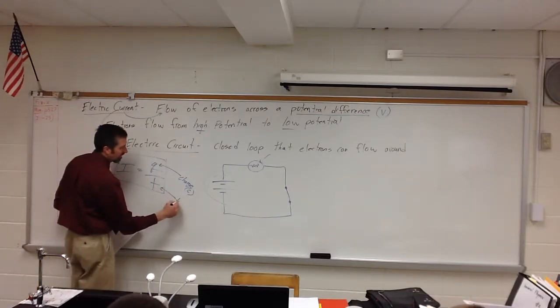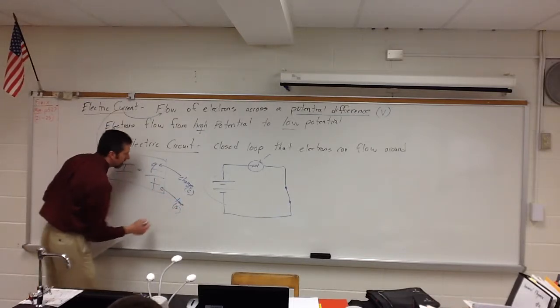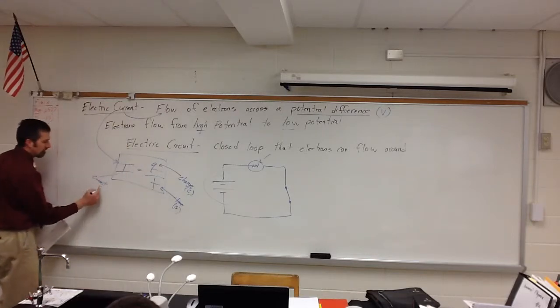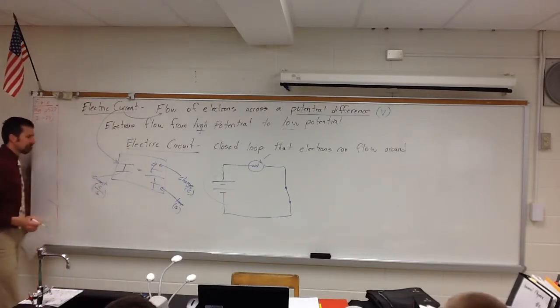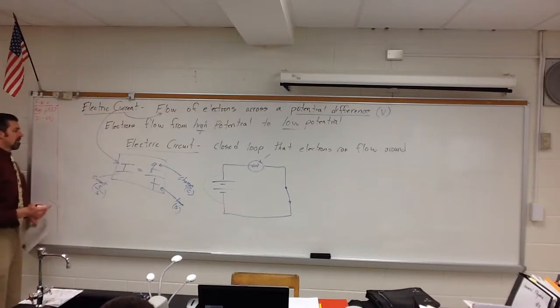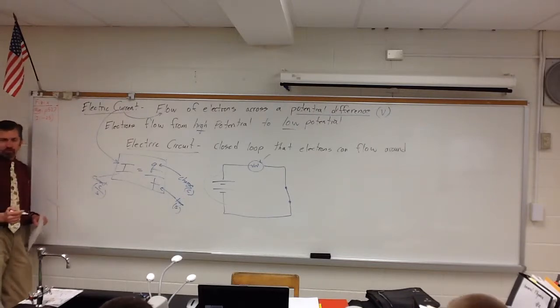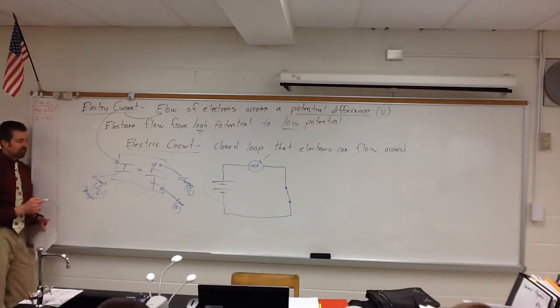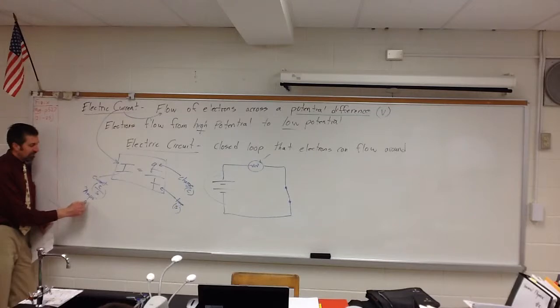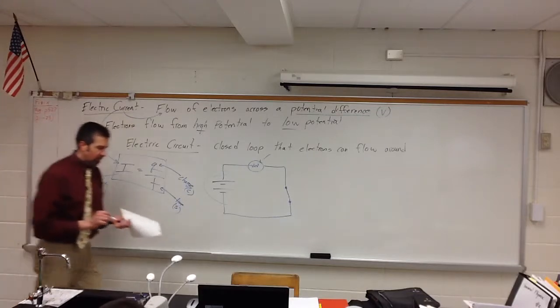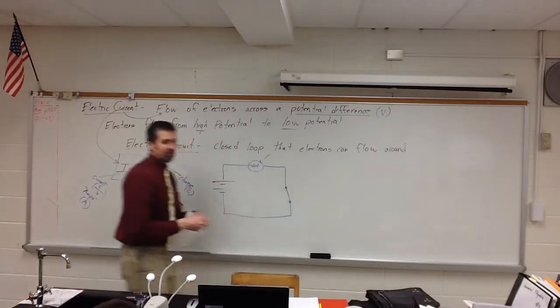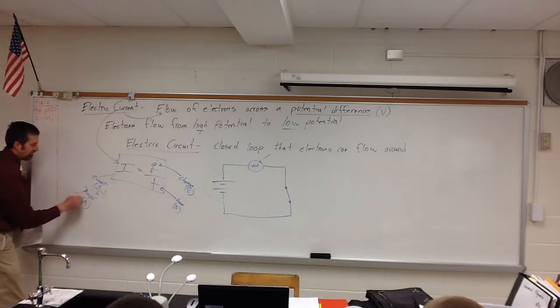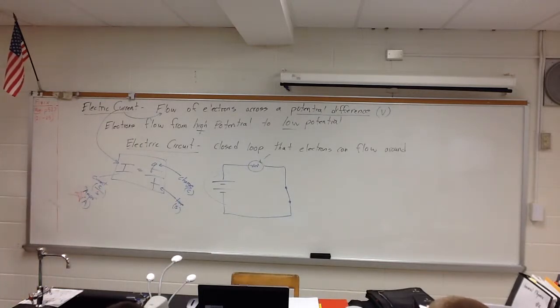Time, as always, in seconds, that's easy. So current should be in coulombs per second, right? Which it can be. But everybody uses a different term when they're talking about this. They use the term amps. Amps of current. Amps is abbreviated with a capital A. So really, for your notes, what I would highlight or star is that when you're talking about current, you're going to be using amps, capital A.